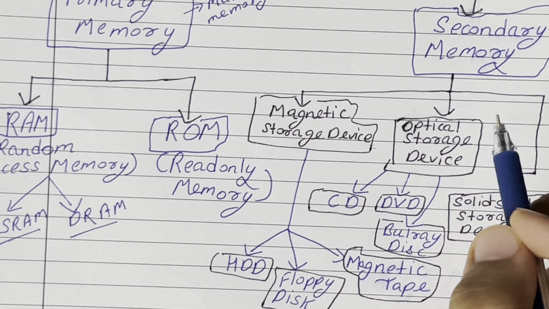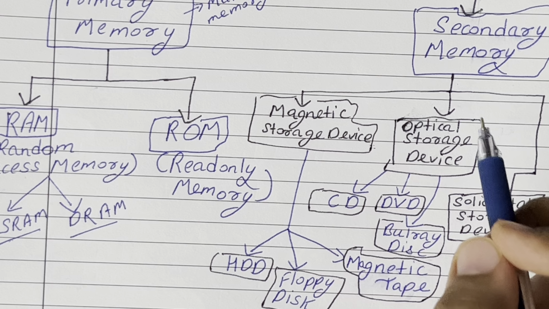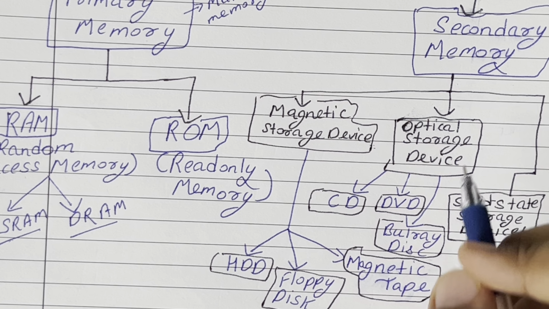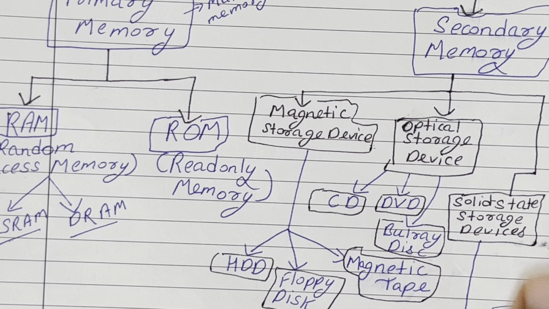And why do we need it? We need it because it helps in storing data permanently. It also helps in storing large amounts of information. Remember this point. And it also supports the installation of the operating system and software. There can be different kinds of software that can be installed in the computer inside this secondary storage. And it also helps in preserving user files.